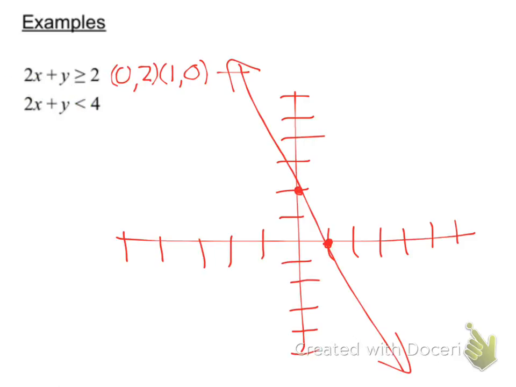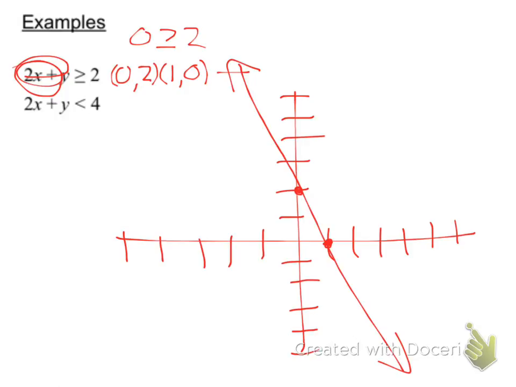And this is the beautiful thing about standard form. When it's in standard form, x's and y's are on the same side. So that means when I put 0 in for x and 0 in for y, this whole entire side here goes to 0. And so then you're asking yourself, is 0 greater than or equal to 2? Is that true?